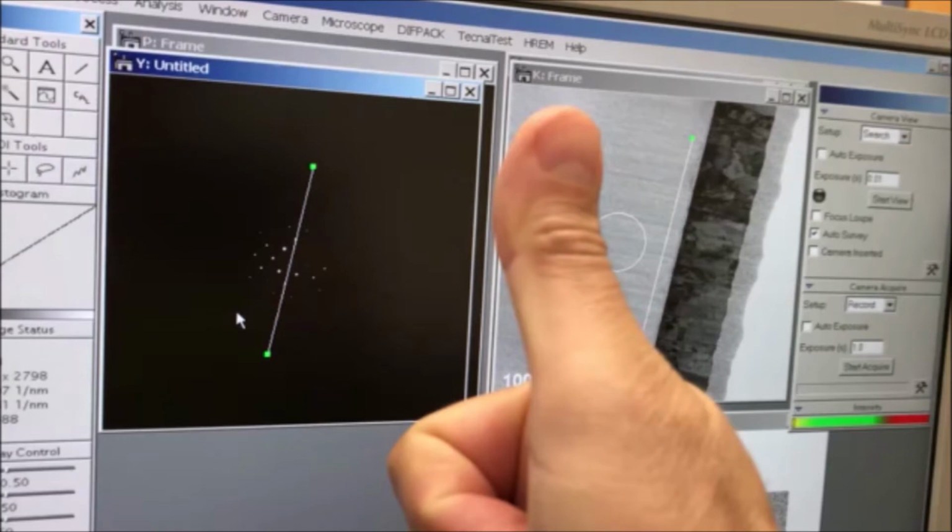And so that is a tutorial about how to perform rotation calibration on your TEM. And again, if you have a brand new modern TEM, then this is completely irrelevant because they've all been designed in such a way that you don't have to perform any such calibration. But if you have an older microscope, then this is something that you would possibly need to know how to do.